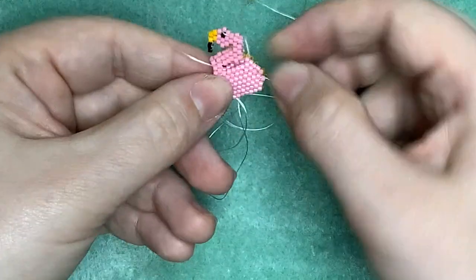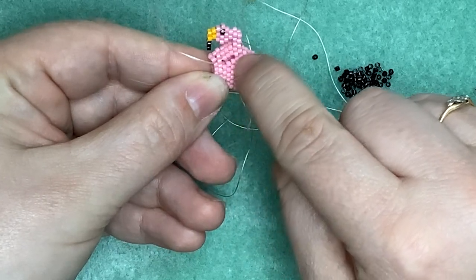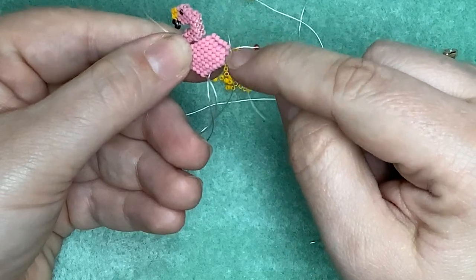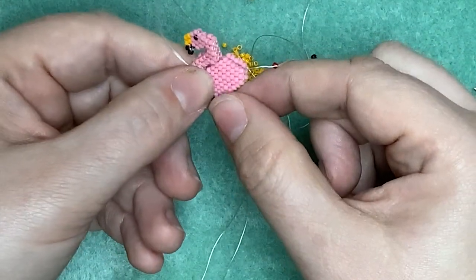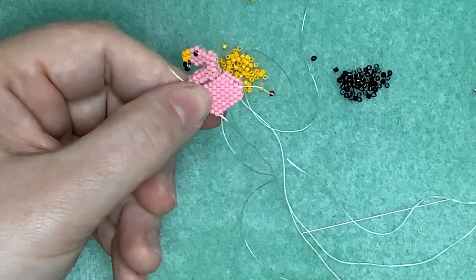So what I'm going to do is continue to stitch around here in the same way you've just seen me do. So square stitch paths all the way around, lace across the tail, and then come down so that I've got all the threads at the front. And then I shall be back to show you how to give your flamingo some legs.